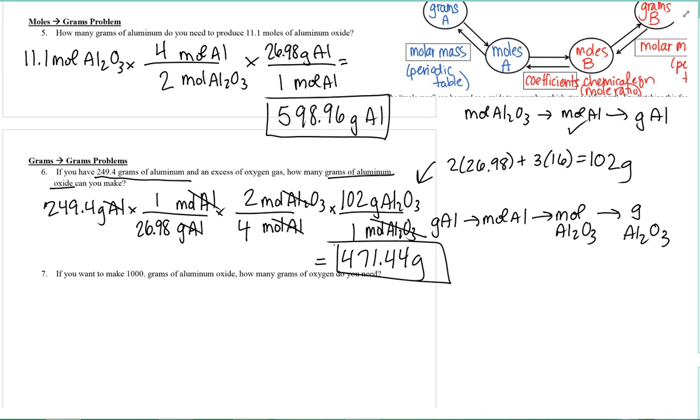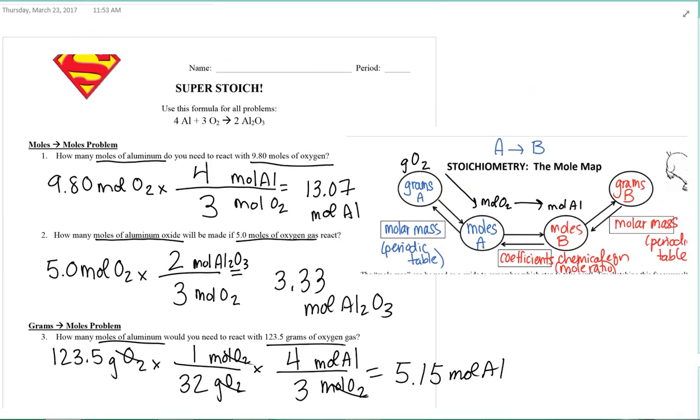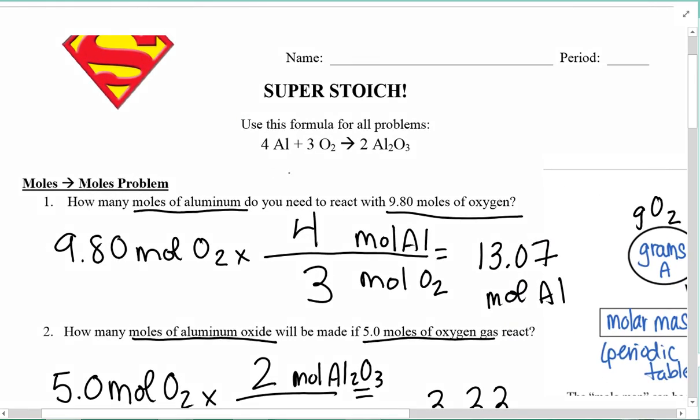So we can see with these stoichiometry problems, use your mole map as a guide to help you out. They're either going to be a 1-step problem or a 2-step problem or a 3-step problem. But notice whatever type of problem they are, there is always going to be a mole-to-mole step in there somewhere. So at some point, you're always going to look back at the chemical equation, which makes sense because remember, our chemical equation is like our recipe that tells us how this reaction works. So you should always be using this information somewhere in your problem.